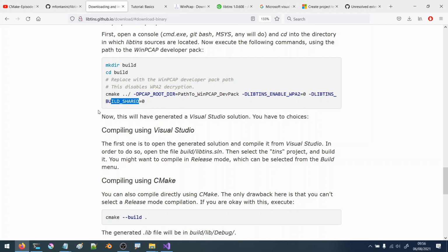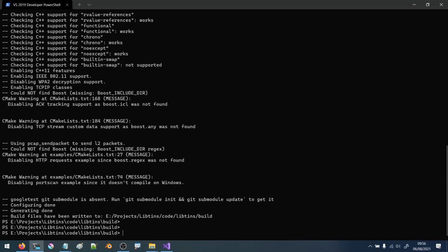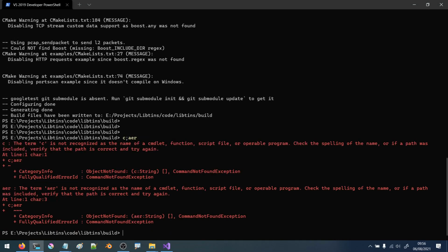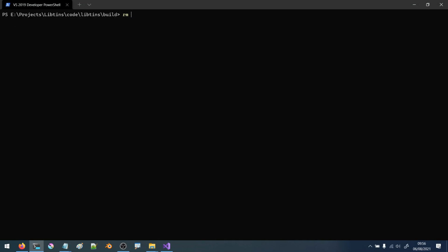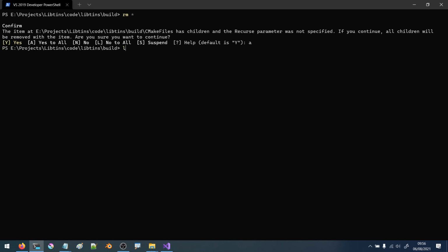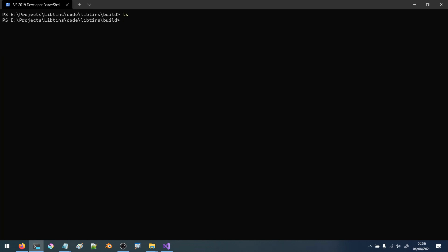So let's do this. We're going to go back in our build directory. We're going to go back in our code, and we're going to ditch whatever we just did with CMake so we can clear. Let's clear, and we're going to remove everything from this folder. This is something we can do. And we're going to issue the command to build again. It's going to be almost the same thing, but we're going to tell CMake to build a dynamic library, and all we have to do is change the build shared option here from 0 to 1.